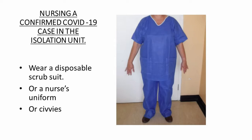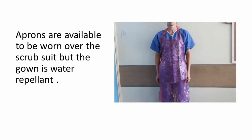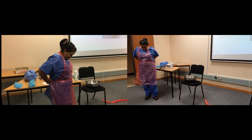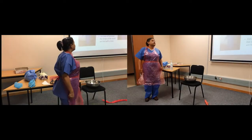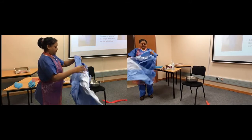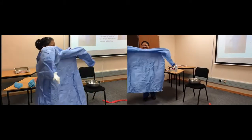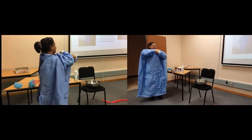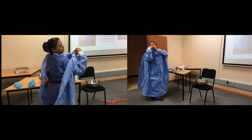These theatre gowns are water repellent and bacteria and virus repellent. We're showing you how to put on an apron underneath in case we don't have stocks of these particular types of gowns. Sister Ramlagun is putting the apron over her scrubs, then she's going to put on the long-sleeved gown. We've got extra large, extra extra large, and extra extra large. For small people like Sister Ramlagun, we took a pair of scissors and chopped the bottom off so she didn't trip over it — we can always make a plan.